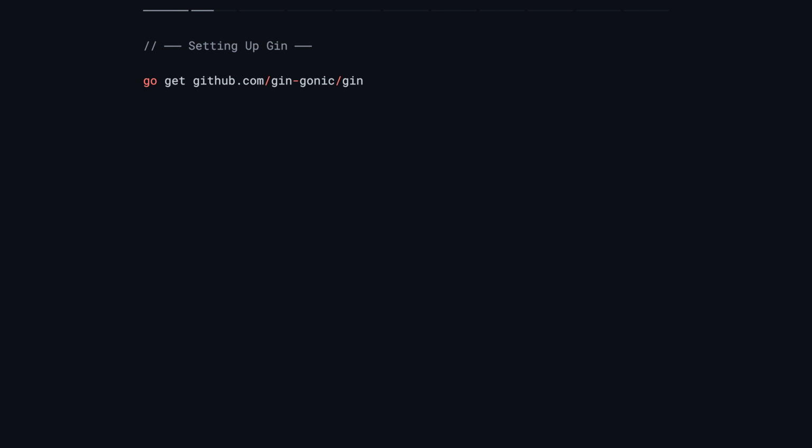Install Gin in your project. Here is a minimal Gin server. Run the server and open http://localhost:8080 in your browser. You will see Gin.Default creates a router with two built-in middlewares. Logger logs every request, and Recovery catches panics and returns 500. gin.H is a shortcut for map[string]interface{}.